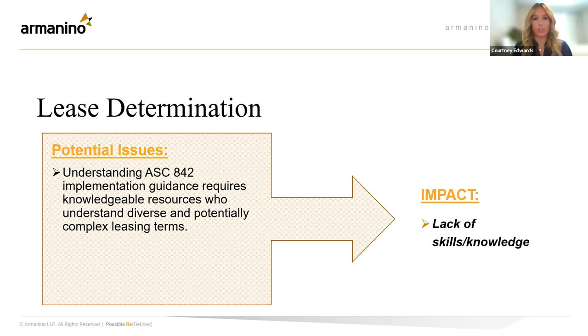Another key element could be the treatment of leases in terms of initial and subsequent measurement, and disclosures, specifically the initial creation of the ROU asset and lease liability, the present value of lease payments, and the correct discount rate to use. Do you understand the implication of reasonably certain for lease renewals and purchase options? Again, this doesn't cover 1% of the ASC 842 guidance overall, but if you don't even know these specific terms, I think either having someone brush up on that or getting someone externally to help would be super important. So the impact of all this would just be a lack of skills and knowledge to appropriately account for the new standard. Again, it goes hand in hand with the first one, just a lack of resource and capacity as well.